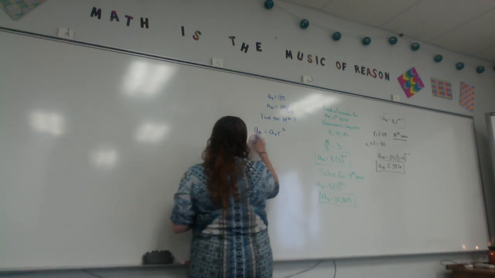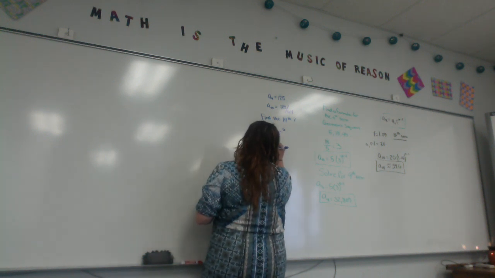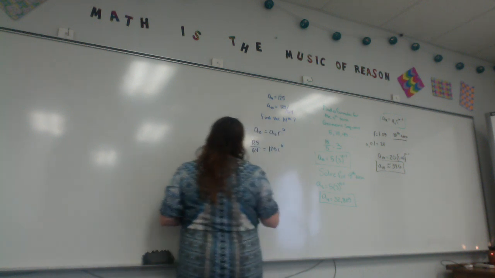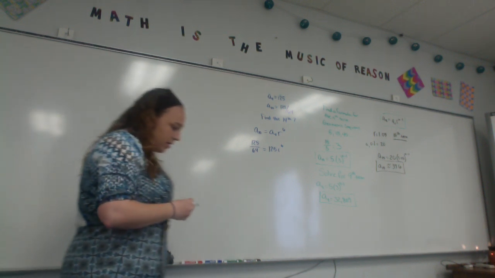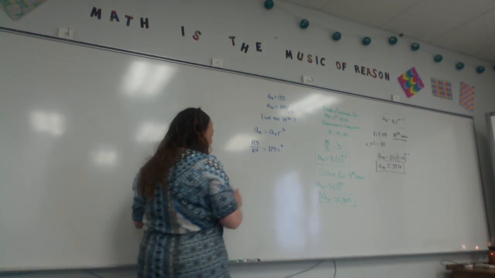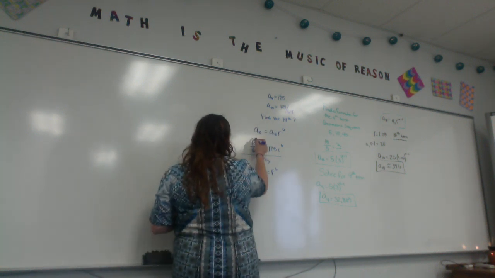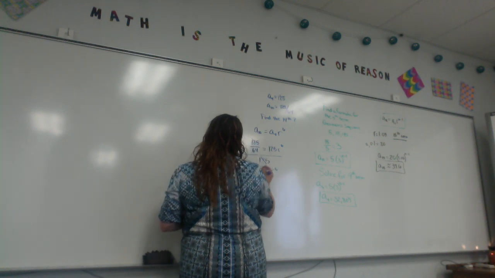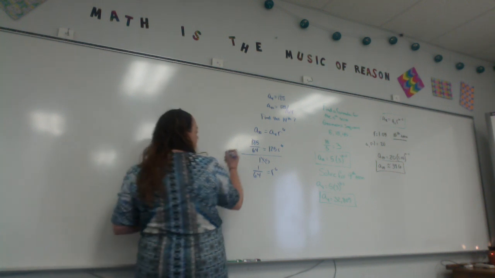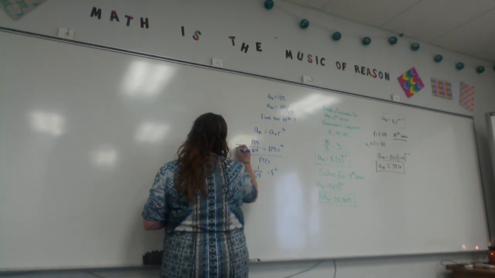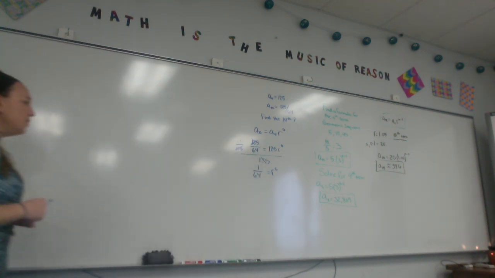So my 10th term is 125 over 64. My 4th term is 125. My r to the 6th. How do you solve from here to get r by itself? What do I need to do? Divide by 125. When I divide by 125, I get r to the 6th equals, the 125s cancel out, giving me 1 over 64. Because you flip and multiply, and those cancel. So 1 over 64 equals r to the 6th.